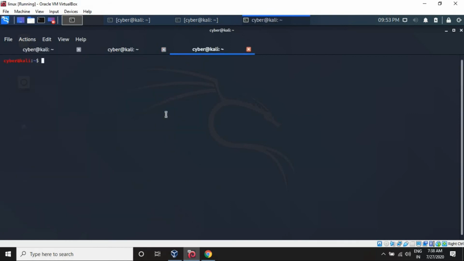I'll show you another thing also. I'll explain something about NSLookup. This is not related to Nmap, but somehow it is also related to data gathering. See here, NSLookup is also a very important tool. With the help of this NSLookup you can find their server name or server address, or with the help of that server address you can find their website name. So I'll show you.